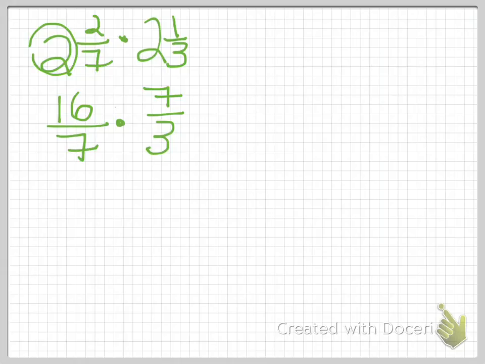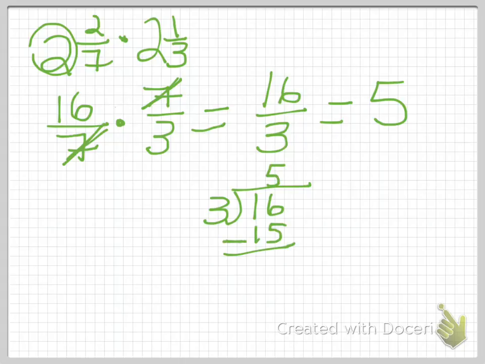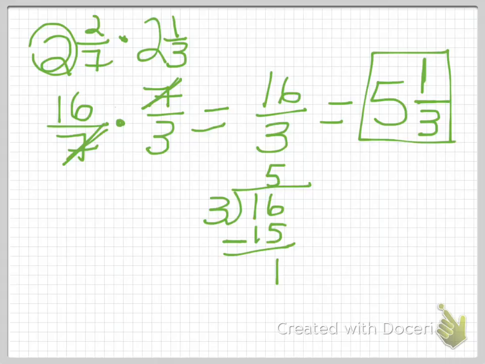And notice what we have here. We have a number in the numerator and a number in the denominator. Those will divide to give us 1. And so that leaves us 16 over 3. We're going to reduce that now. Notice what I did. I said 3 goes into 16, how many times? I came down here and I said 16 divided by 3. 3 goes into 16 5 times, that's 15. Subtracted with 1 left over. And so I say 1, and then I put it over our denominator. And so there we go. 5 1/3 is my final answer.